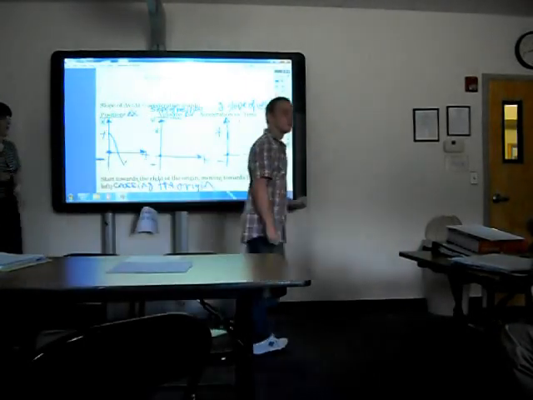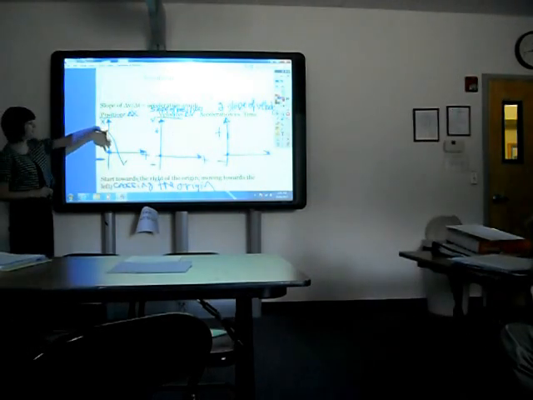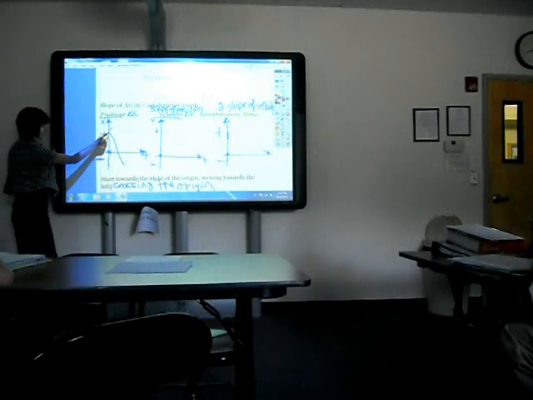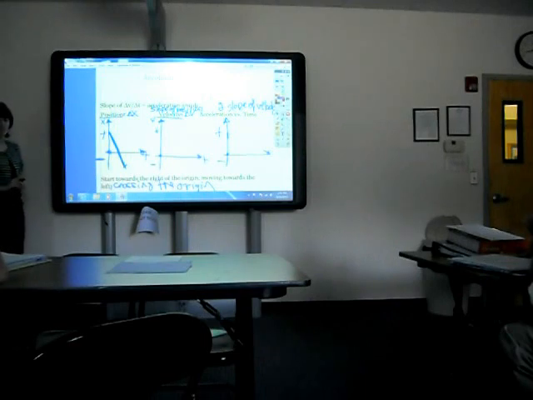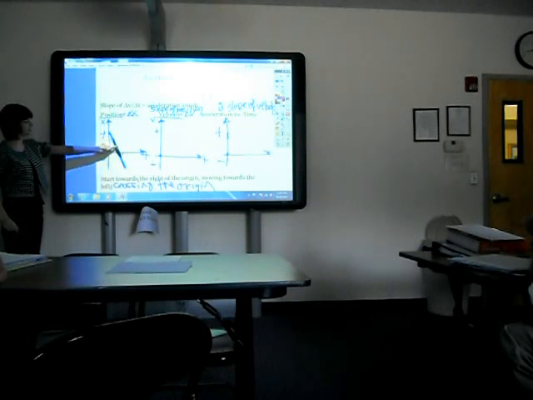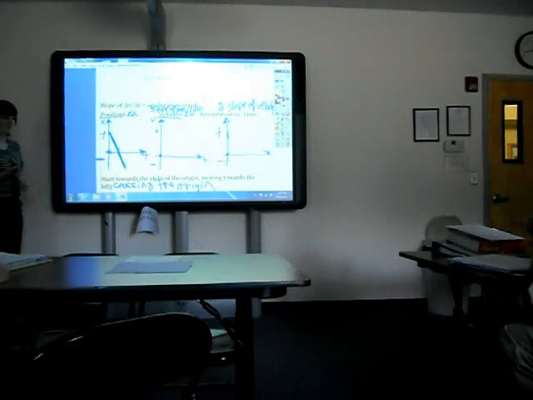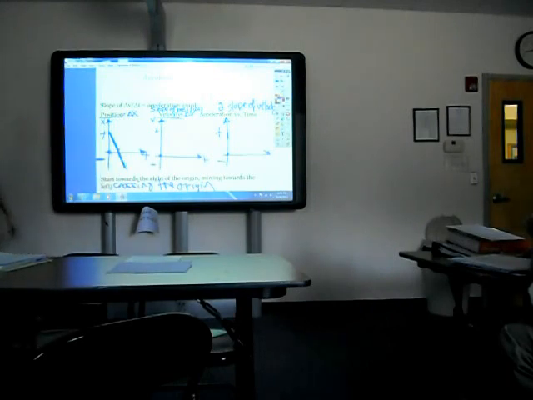Who wants to be brave and try velocity? Velocity is our slope. When position is a straight line like this, what does our velocity graph look like? What is the slope of that line? It's negative. So my velocity graph is going to be negative. And who remembers Z the turtle? It's going to be a straight line. Shelby, do you want to come draw me a straight line in my negative sphere?